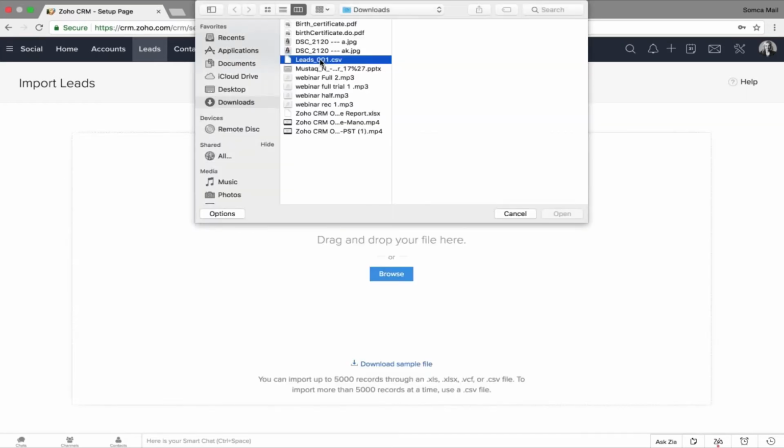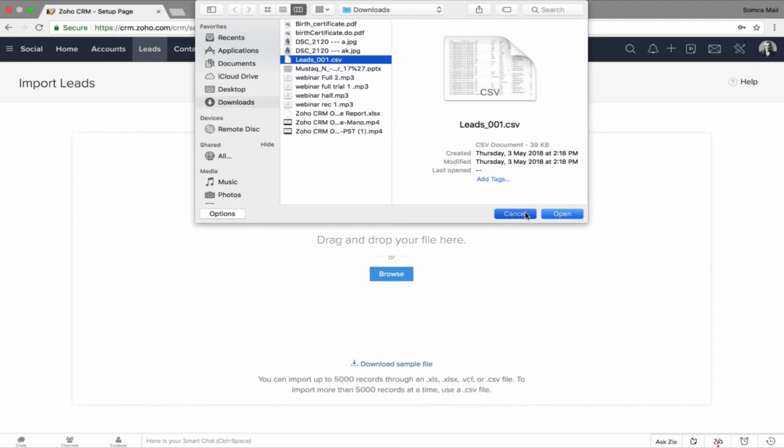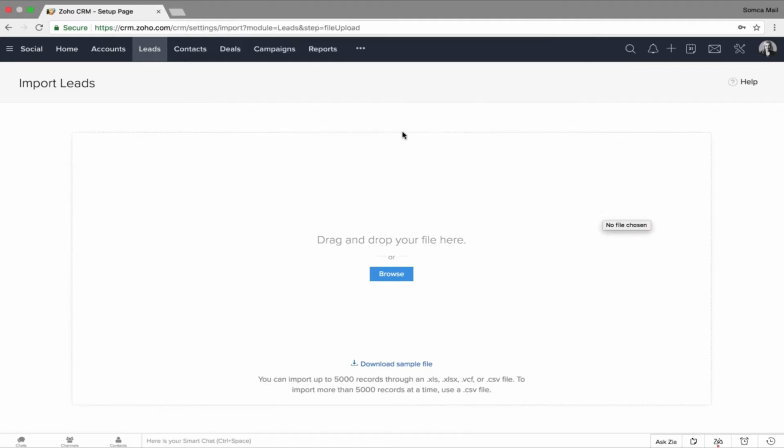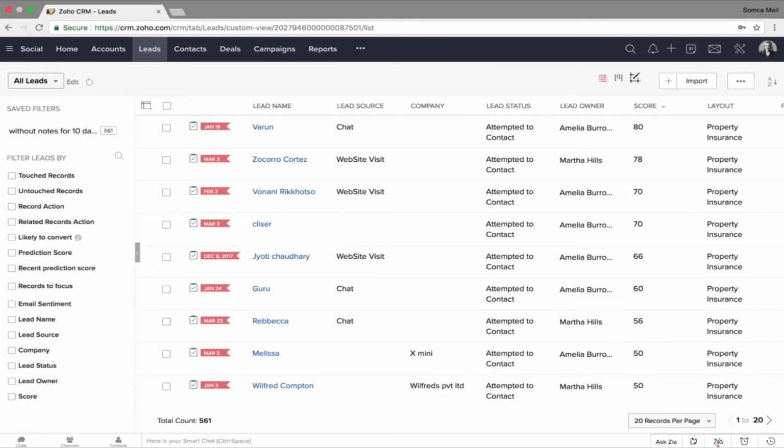You can choose one of the files that you have and then hit save, and it will prompt you to map the fields, and it will also help you to assign these leads to your sales representatives from this very window. So like this, you can add your leads inside your account.